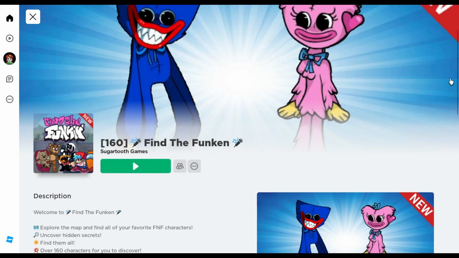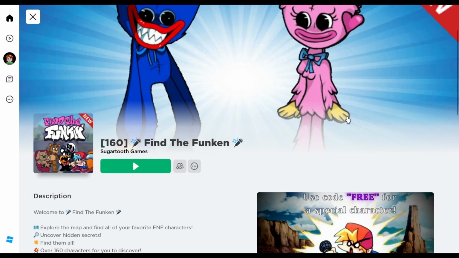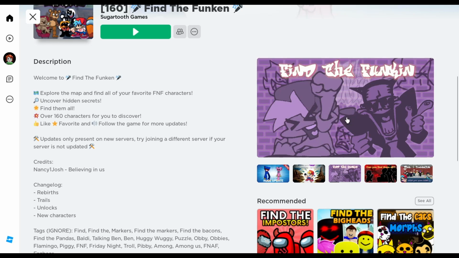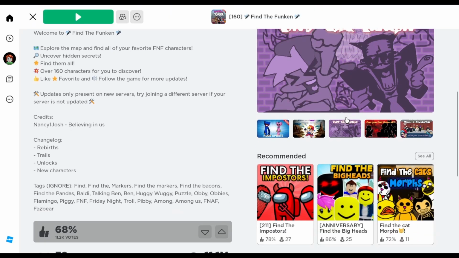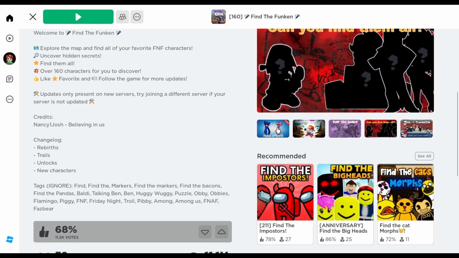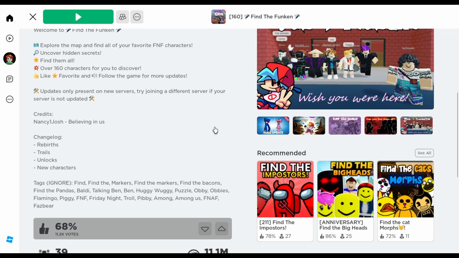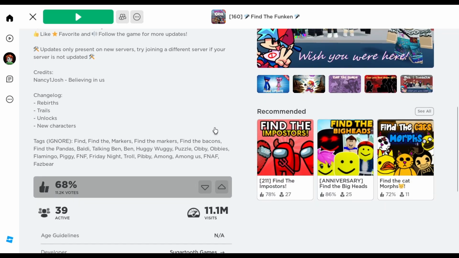Hi guys, I was looking at this game on Roblox. It's called Find the Funken. It says explore the map and find all of your favorite FNF characters, uncover hidden secrets, find them all. Over 160 characters for you to discover. This game looks like fun.